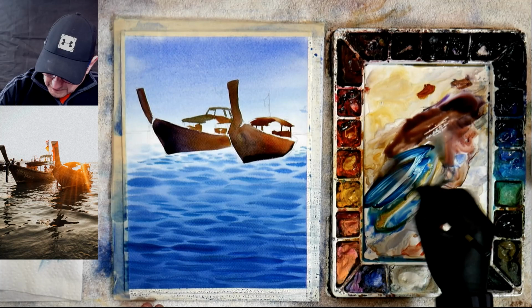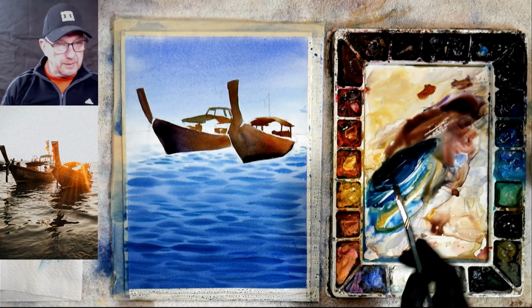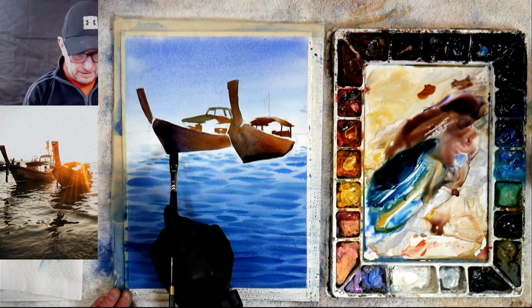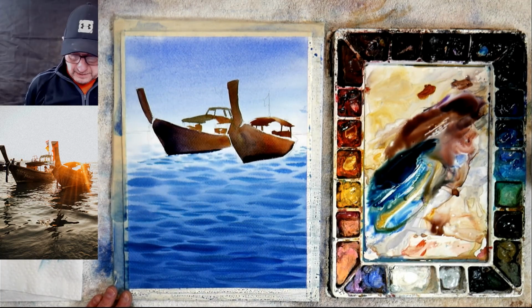Or is this blue? And so I'll make it darker, almost a black blue, very dark. I do want to make it very dark because I want to make it the same value as what the boat is. And that'll kind of bring it down here. And I'm just going to bring that in.